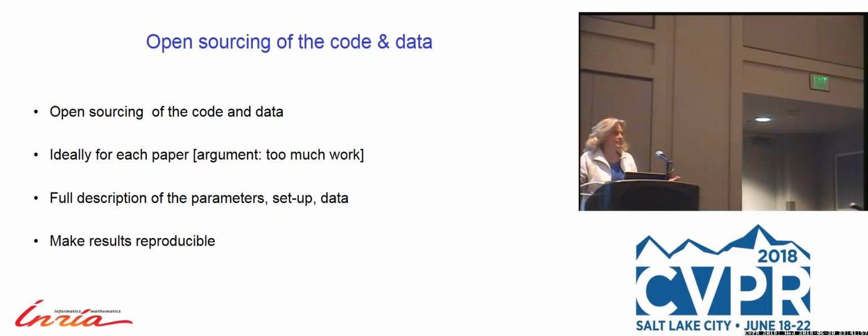If the code is online and it works, people will use the code and will cite your paper more, and your work is more visible. So that's something definitely you should do. And it should come with a full description of the parameters, the setup, and the data. In many cases, people just put some random components there. You try to reproduce it, it doesn't give the same results, and you wonder why you have to email the authors 10 times to figure out what's going on. So you really should have a complete description which runs without much effort. This is important to make the results reproducible.